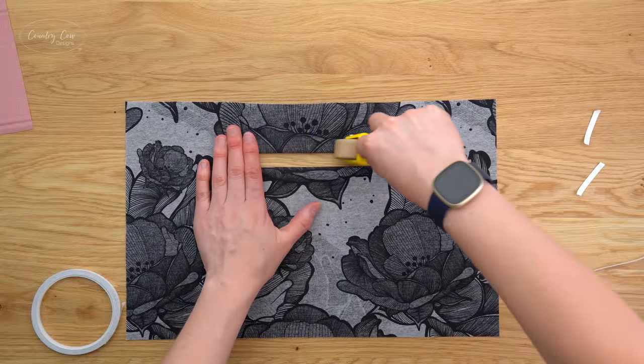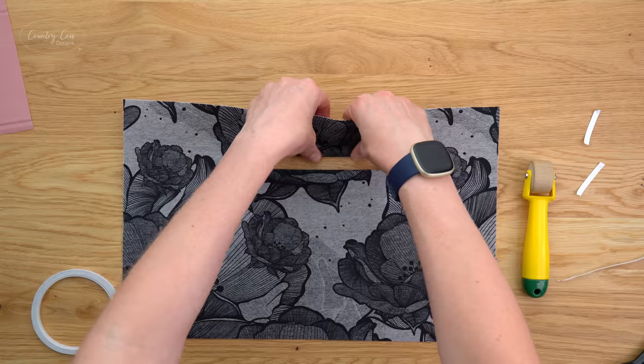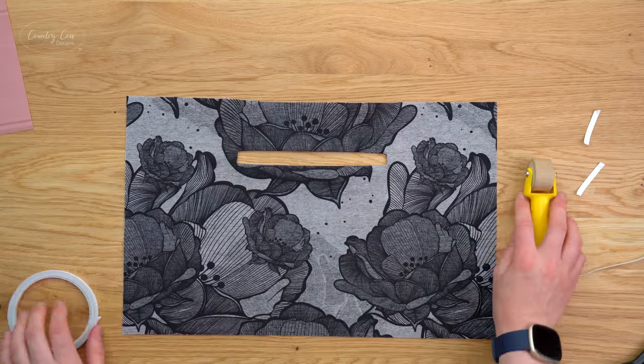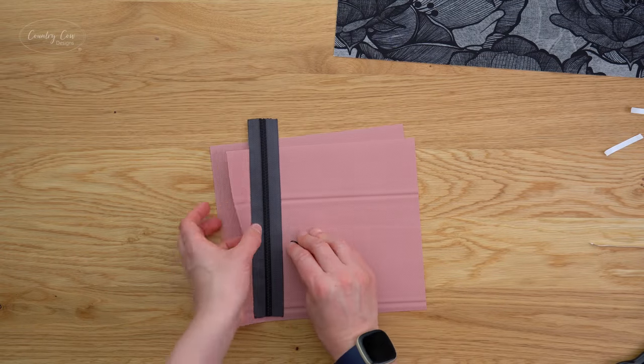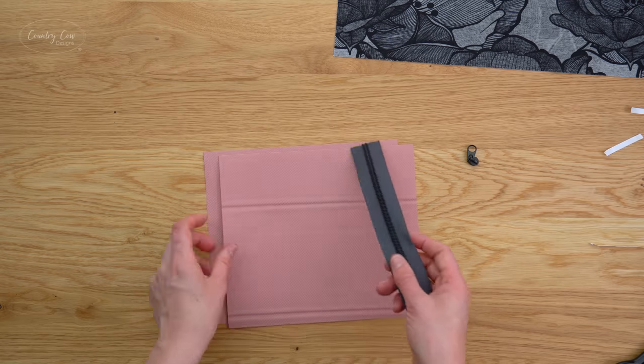Okay, so you just want to check it from the outside because you want this to look really neat. You don't really want that lining piece to be on show. Okay, and now we're happy with that. We're just going to set that aside and grab your two pocket pieces and your zip. So I'm going to fit my zip pull at the end just to make it slightly easier.